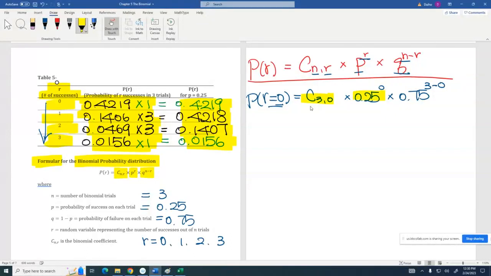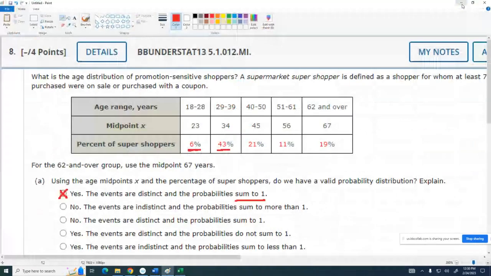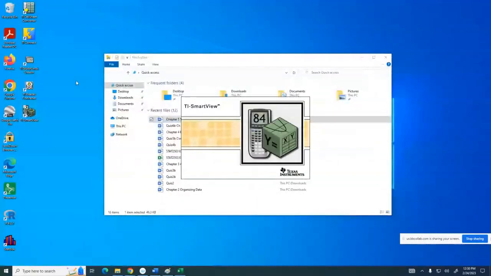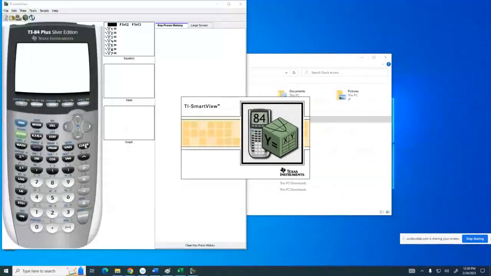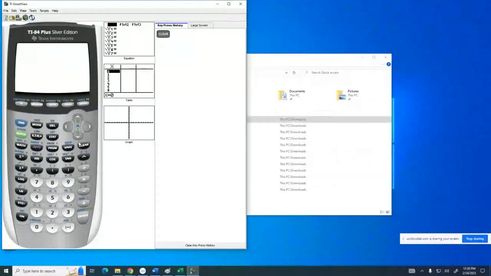The C part, 0.25 and 0.75. First of all, the C part. Many of you have a calculator, TI-84. Even I have a TI-84 here. I can show you later how you can get the C from the TI-30. So if you have a TI-30, yeah, please wait for me.